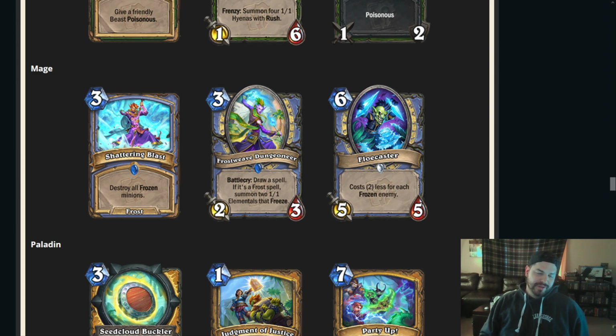Frostweave Dungeoneer, 3 mana 2/3 Battlecry, draw a spell. If it's a frost spell, summon 2 1/1 elementals that freeze. So yeah, you build your deck around freezing spells. Draw a spell, you get a 3 mana 4/5 essentially. Really solid stat line. Don't know how much I like this though, as the frost. There are some good frost cards, but I don't want to completely base my deck around frost spells, right? Because I feel like they're not that great.